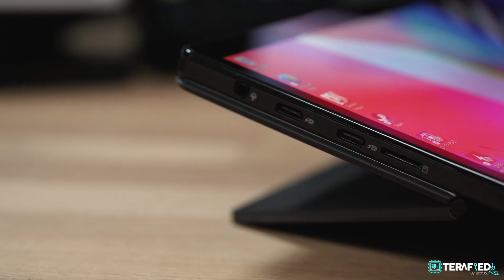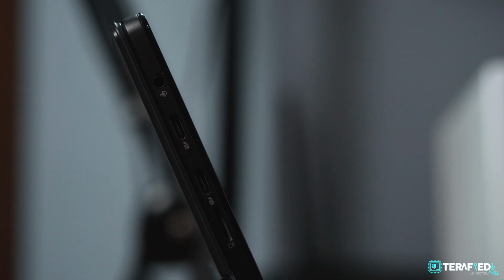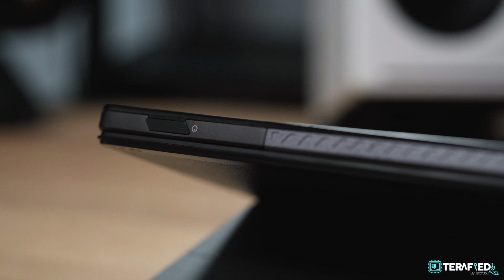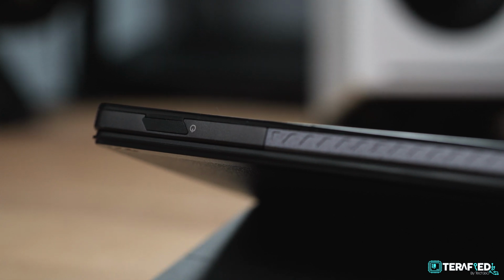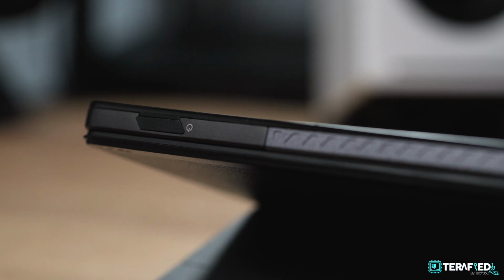Now, despite being quite the thin device, you still get a decent amount of ports. 2 USB 3.2 Gen 2 Type-C ports, a micro SD card reader, and a 3.5mm combo jack. As it can be used as a tablet, you do also get a side-mounted power button which also acts as a fingerprint reader, and a volume rocker as well.